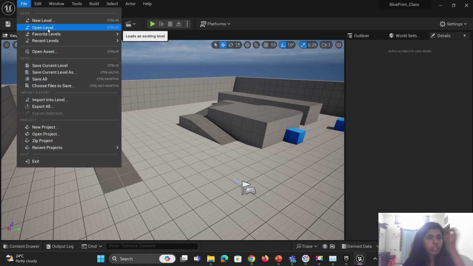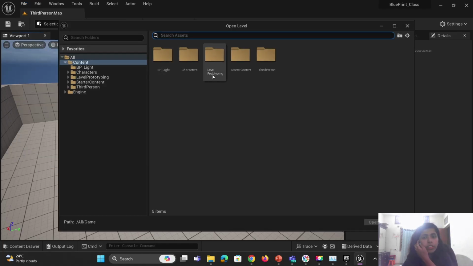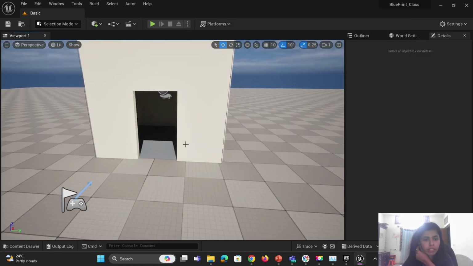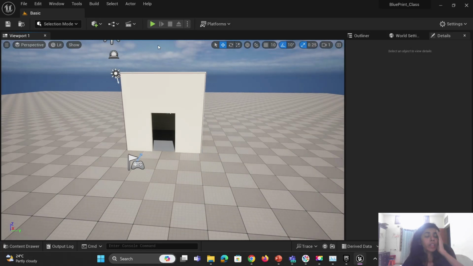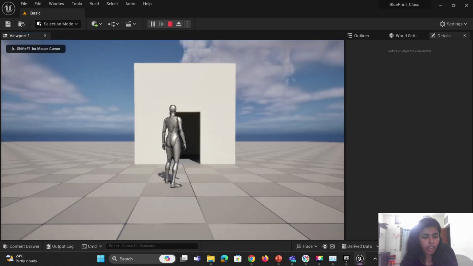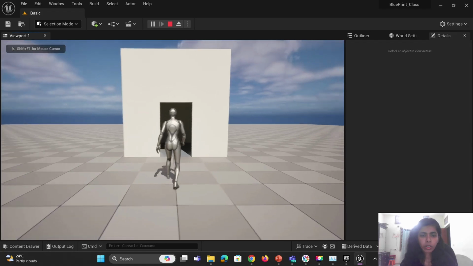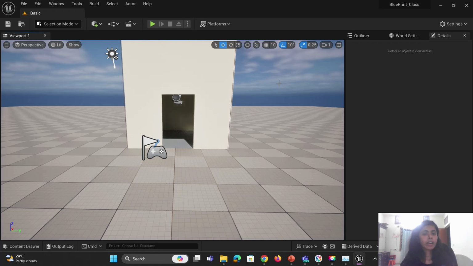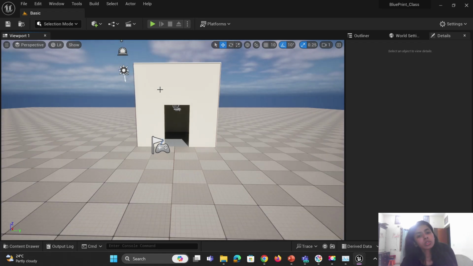Open that particular level, where I have saved it under the starter content, under maps, as basic. So here's my basic. Imagine this blueprint is working fine, I don't have any issues with that, because whatever function I had given is working fine. But I also have to use this blueprint in a different level.